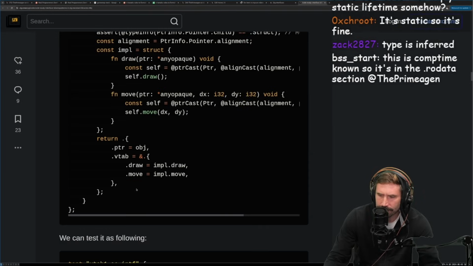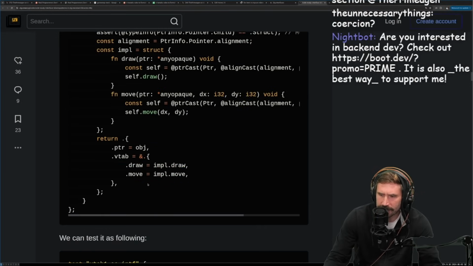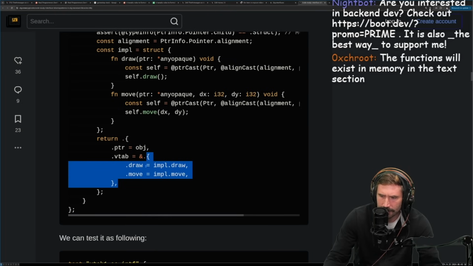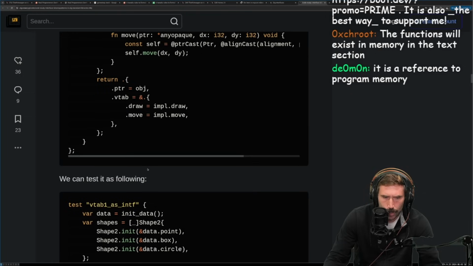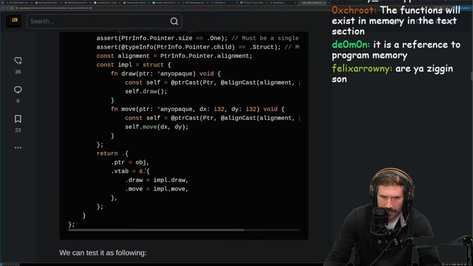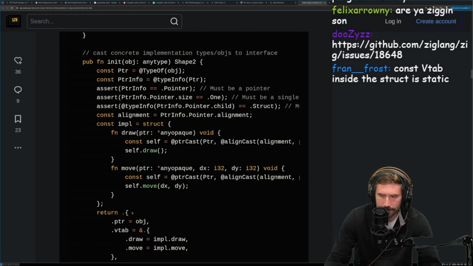How's it static? Like, who holds on to this data type? Is this a compile time thing? It's a reference to the program memory. Okay.